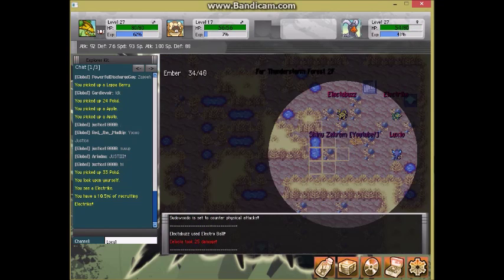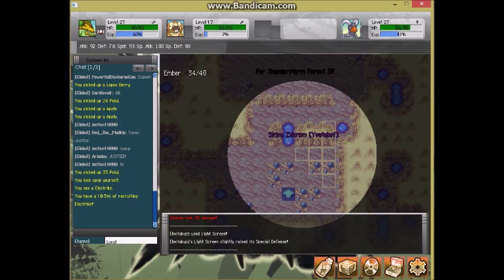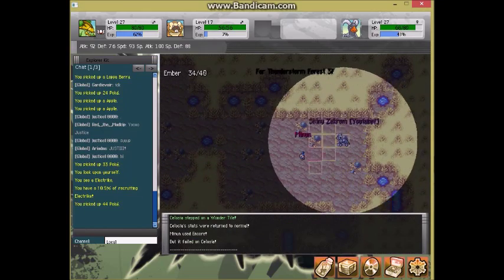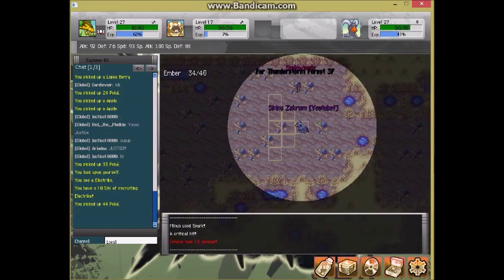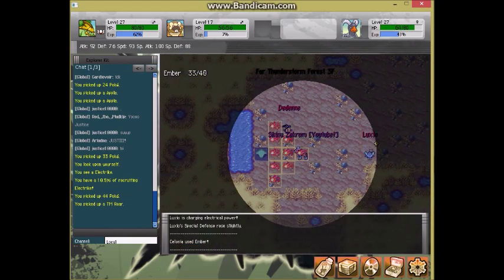I will mention Far Thunderstorm Forest also has SRs. These contain the same items as Thunderstorm Forest, so I'll just quickly list them again, so you'll see it pass by. And here's actually a thing right now.